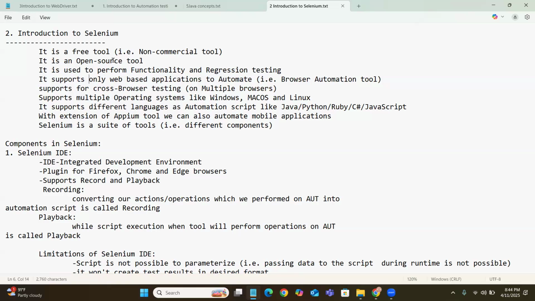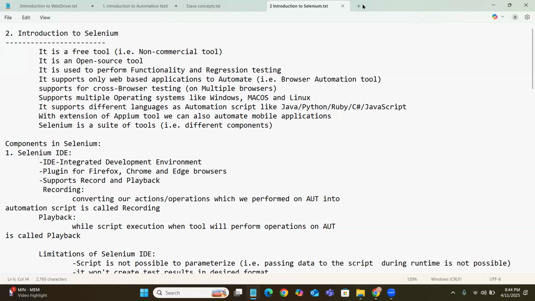But open source means the code is available. If anyone wants to customize the features of Selenium, they are welcome to. This is what we call open source: the code is given. Commercial tools do not want to give the code. Okay, it is a free tool and an open source tool.